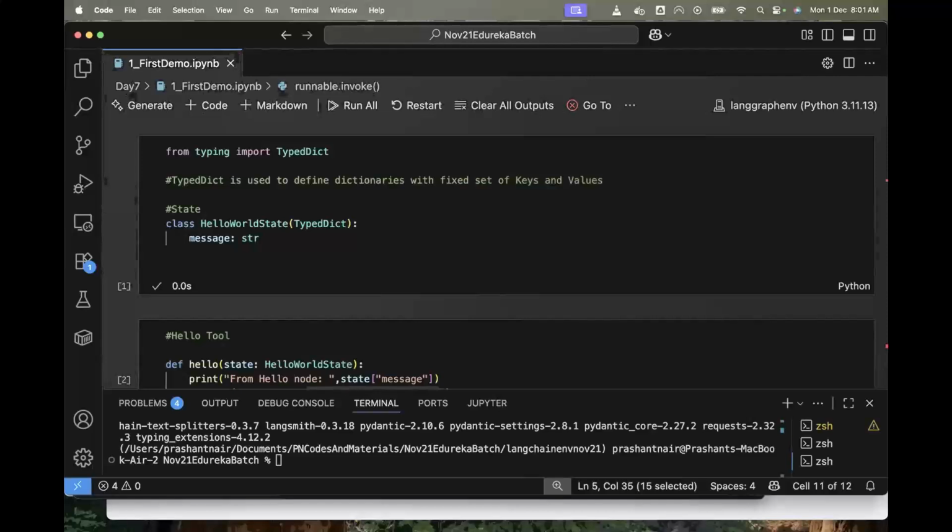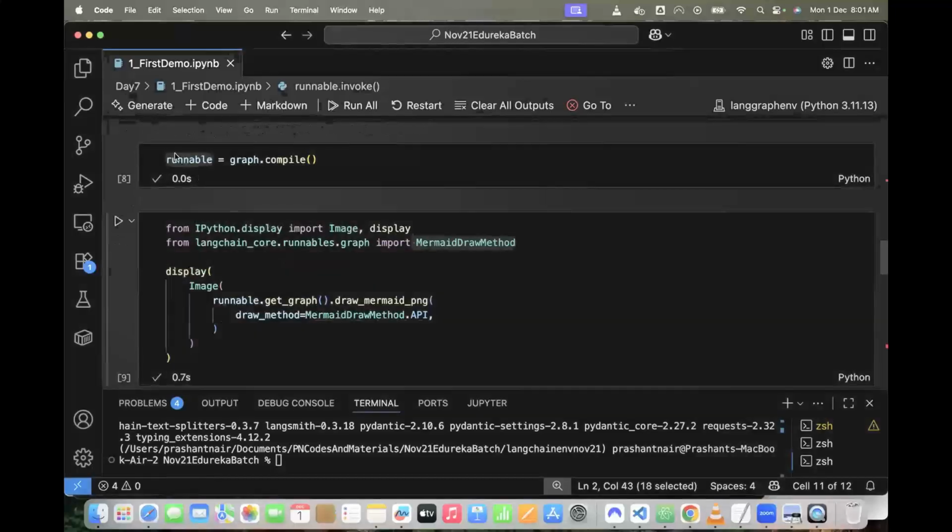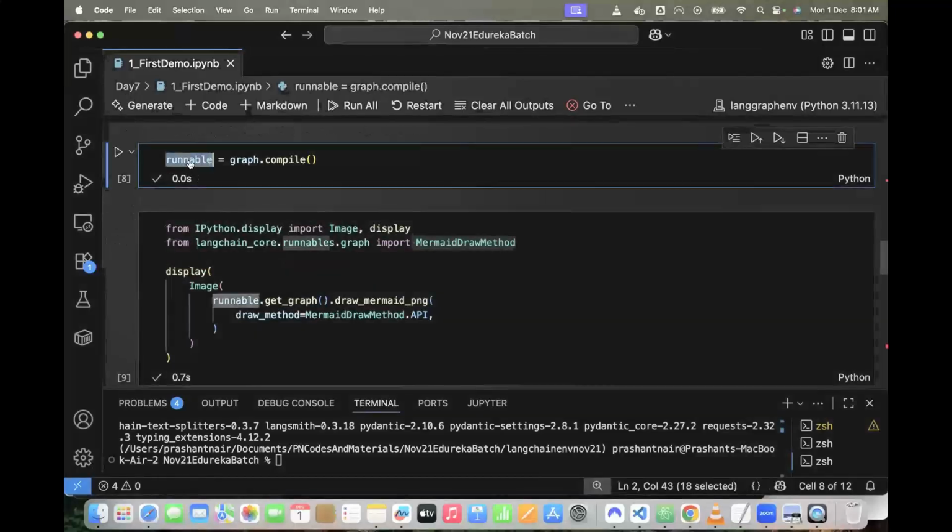LangGraph compile is where the flow is made, I think. Yeah, in this memory object, it creates the flow. Runnable is in this memory object, Amit. Rajiv, for now, I highly recommend don't use LangChain 1. It is still in beta stage. Use LangChain 0.3, that is production ready. Okay? For now. Maybe by February, LangChain 1 will be production ready.